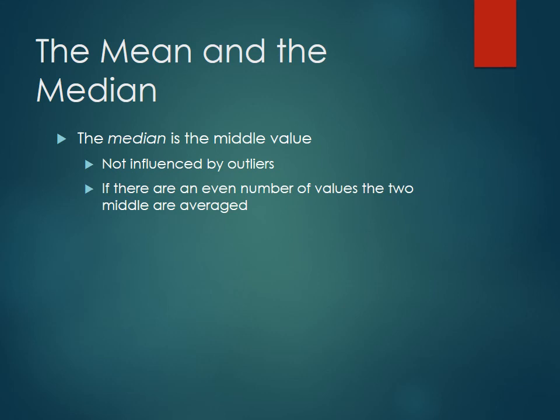Even if I found the median age of you guys, and then the 100-year-old student came in, they're not really going to have that big of a change on the median value. The average will change quite significantly, but not the median. Keep that in mind. One of the things you can do is compare the median and your average to get an idea of how the data is being skewed. Ideally, if you're looking at a randomly sampled population, you generally want your median and your average to be about equal. There may be some variation, but you generally want them to be pretty close.